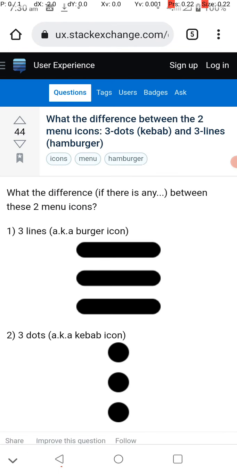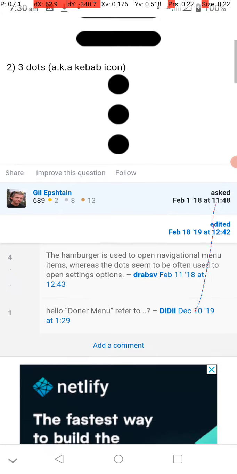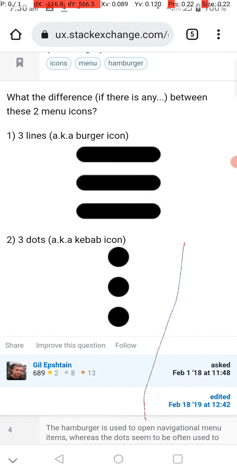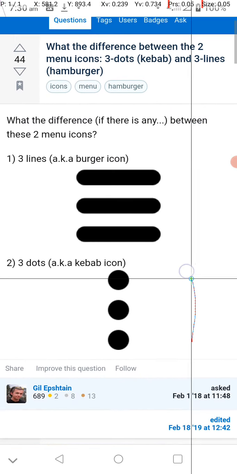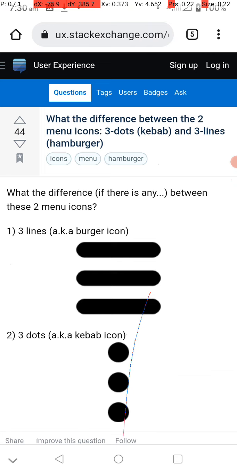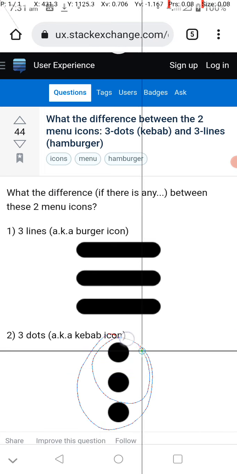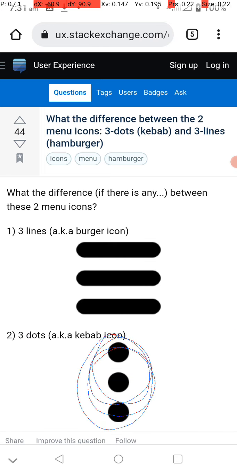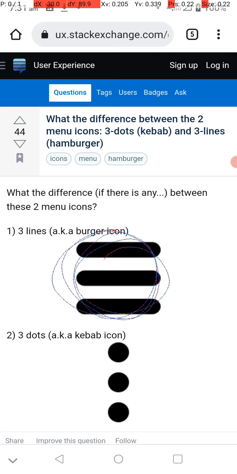So, what's the difference? Well, this is Stack Exchange, which is a programmer's thing, and they go on to explain it. And basically, there seems to be some sort of standards. For example, the three dots seems to be more, whereas this seems to be just a menu. Right? The basic gist of it is that both of them are what was called, in the old days of computers, pull-down menus.